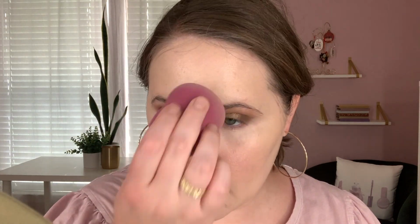Okay, so it doesn't look like it's picking up the foundation, so that's good. At least not on my chin. Let's see the forehead and the nose. Thank goodness I didn't have the same issue to where the concealer took up this foundation or anything like that. So it must have been the foundation like I was thinking. But there's nothing special about it, you know what I mean? I am going to put another layer on my under eyes and see if that does anything for the coverage, because right now I'm not liking the coverage, sadly.